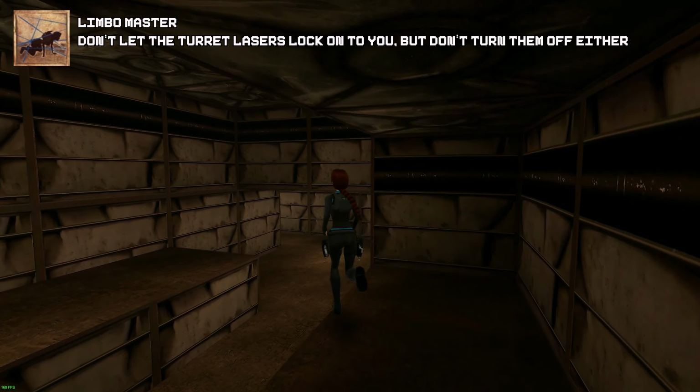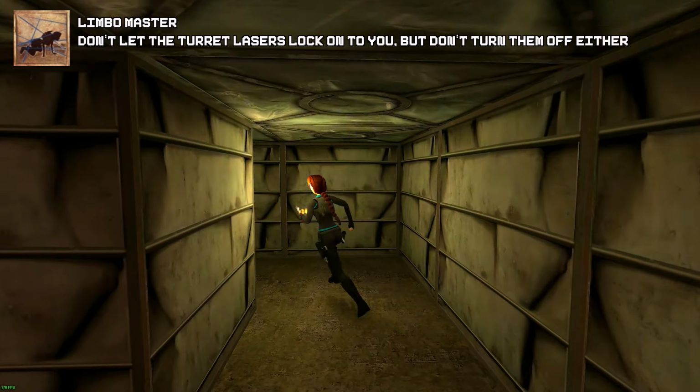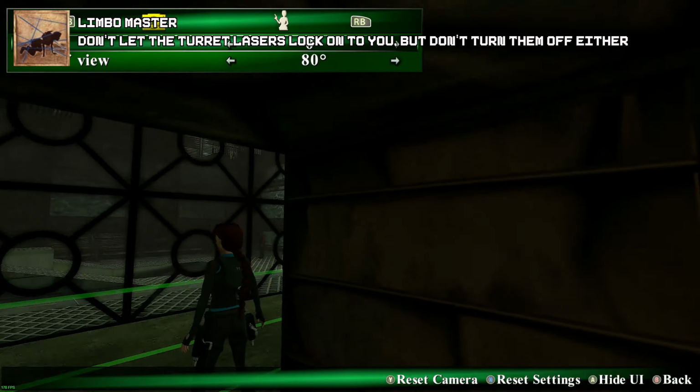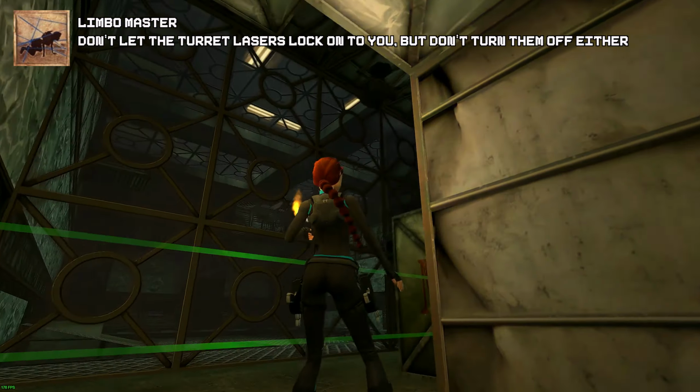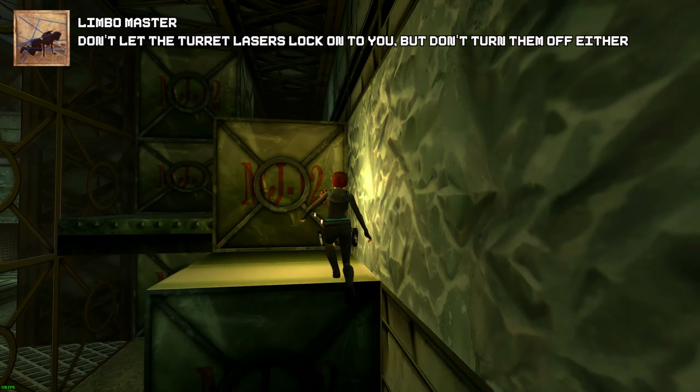Alright guys, this is just a reminder about the Limbo Master. This will be the last time you'll ever need to do this Limbo, until the next level of course. After you grab your weapons, they try to trap you in, so just avoid the light and carry on as normal.